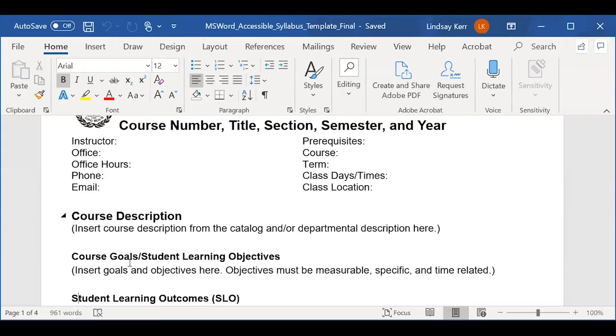So as a screen reader user, I depend on the headings to help in navigating documents. So for example, if you as an instructor give me a 50-page document and it has no headings, it's going to take me a while to get to, say, page 30.